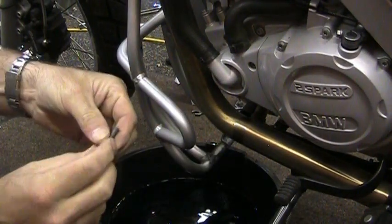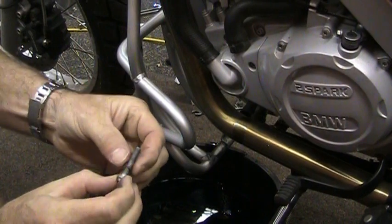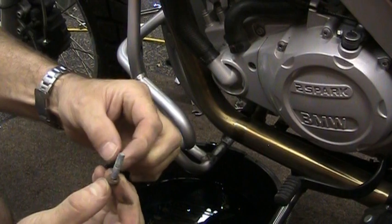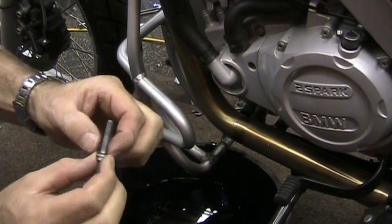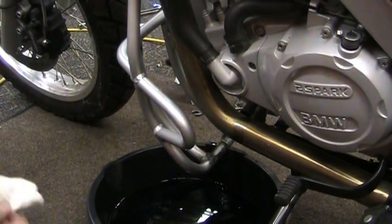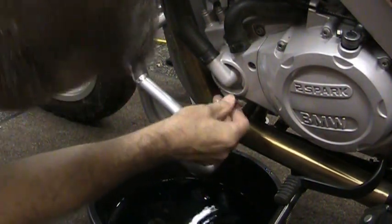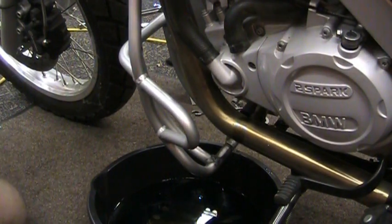If you have an oil change kit, it comes with a bunch of extra washers. There's a little copper washer on this one. You could probably reuse it if you don't have one, but if you do have that kit, go ahead and change out that washer on here before you put this back in. Let me give the hoses a little squeeze here, make sure everything's out. Just going to sort of put it back in there for now.